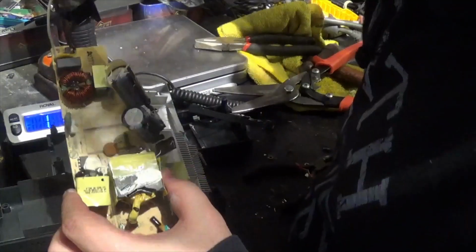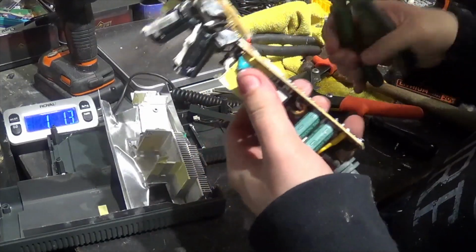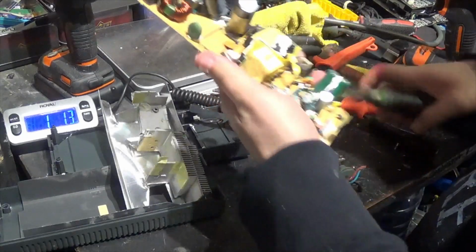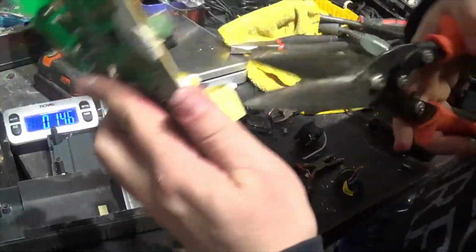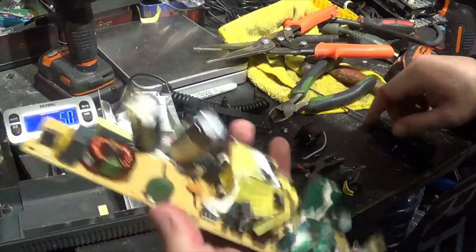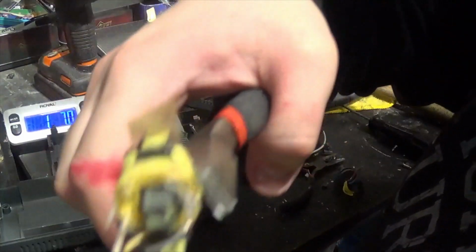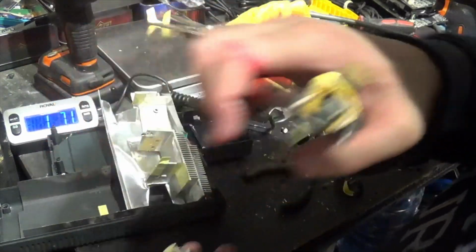We have some wires. Wire pile. Try to get as much out of this as possible since it's a low grade board. Some more wires here. We have some copper bearing motors. Pop these guys out. So you can unwind these and get all the copper out. I've done videos of that, but I think I'm just gonna pop these in the copper bearing motor pile.